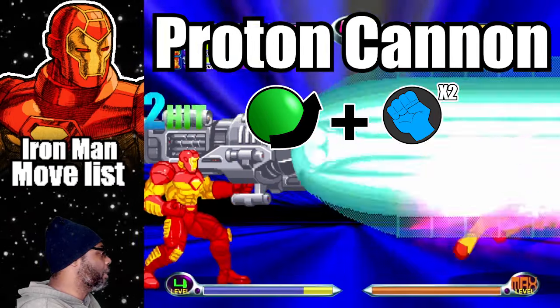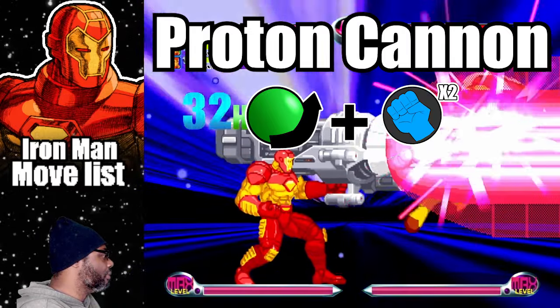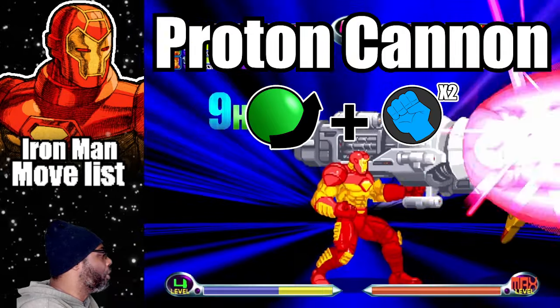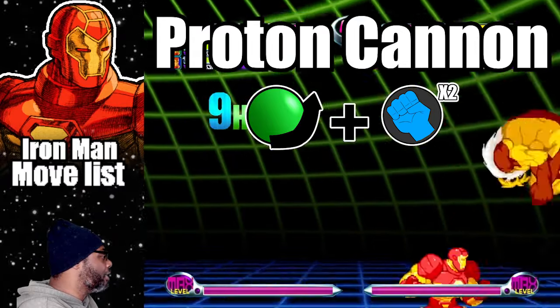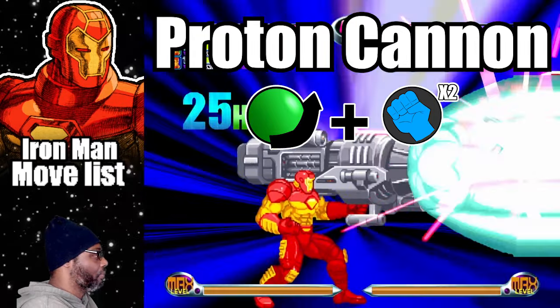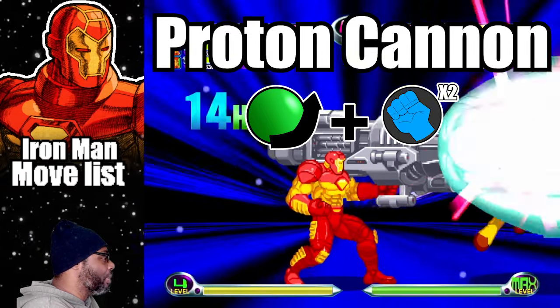The Proton Cannon works well from a distance, but I learned that the closer you are, the more hits it will generate. If you can land a combo with the enemy in the corner, then finish it off with the Proton Cannon, as the cannon itself will hit the opponent. This move does excellent chipping damage, but not on enemies such as Iceman, so be careful.